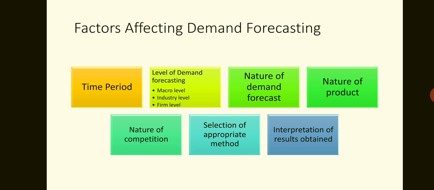Then selection of appropriate method. Selection of an appropriate method of demand forecasting is equally important. This may be done after taking into account the nature of the product and available information regarding the demand for the product. Yes, many times it happens that we have selected the method properly, but the information that we collected has some gaps. The data we have taken is from past years, but we cannot use past years' data because the situation is entirely different in 2020. So we cannot take a base of 2018 and 2017 data of the same year, the same month.